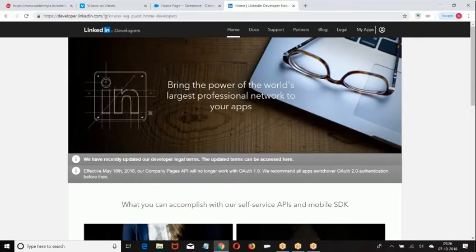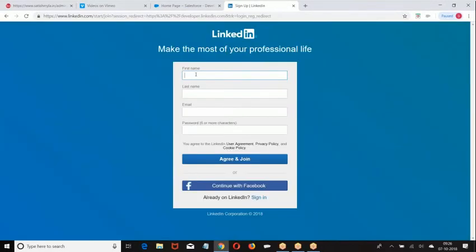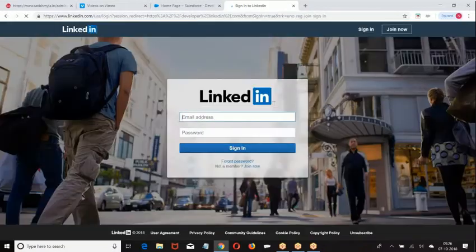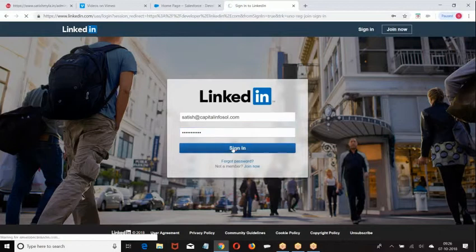So if you want to log into LinkedIn as a developer, go to developer.linkedin.com, go to the application and sign in. I am logging into my LinkedIn as a developer.